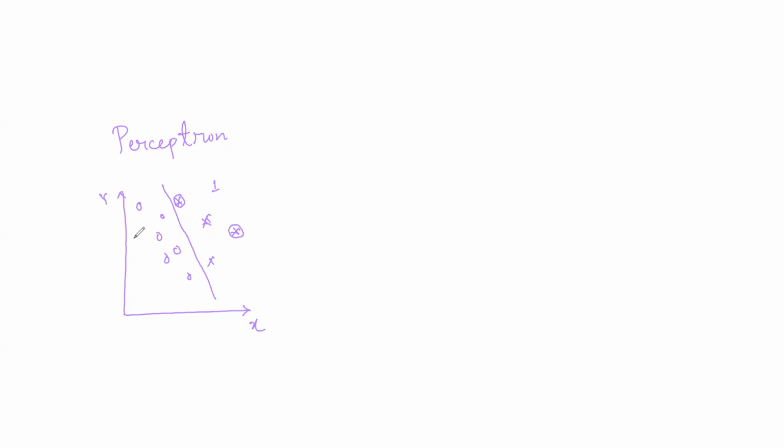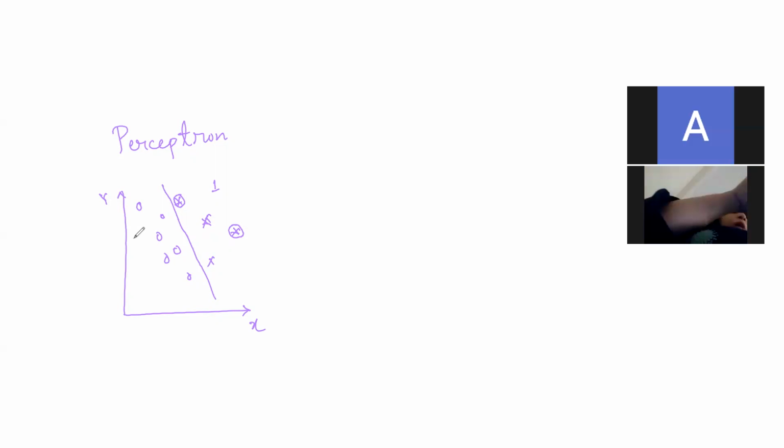But in case of sigmoid neuron, we have this mechanism, since we are able to calculate the probability value. We can say that all the points which are closer to the decision boundary have lesser probability of getting into that particular category. For example, let me draw this for sigmoid neuron.